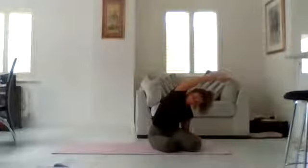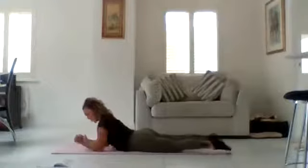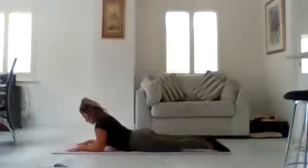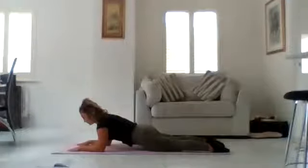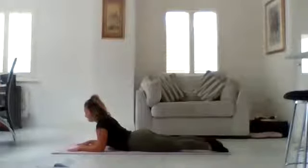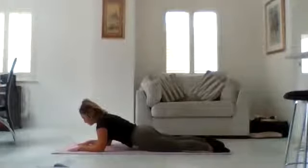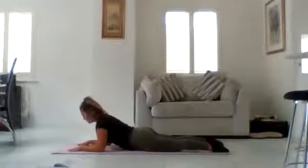Tuck in those legs, take a big side bend over this way. Release it down. This time we're going to lie down onto our stomachs, taking hands underneath the shoulders, hands flat on the floor. We're just going to start with some pelvic tilts here — take a deep breath in, shoulders away from the ears, exhale, squeeze and lift the pelvis off the floor, engage those lower core muscles, and release it down. Same again — inhale, squeeze in through the core and release it down. One more just like that — squeeze the pelvis off the floor, keep those shoulders away from the ears, and release it down.